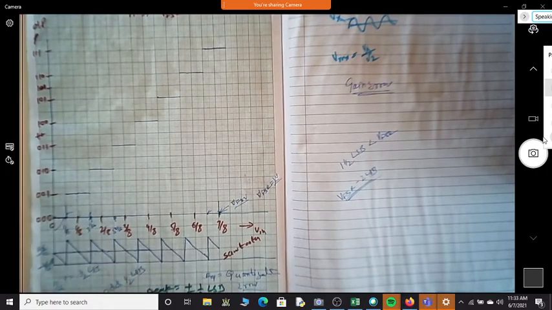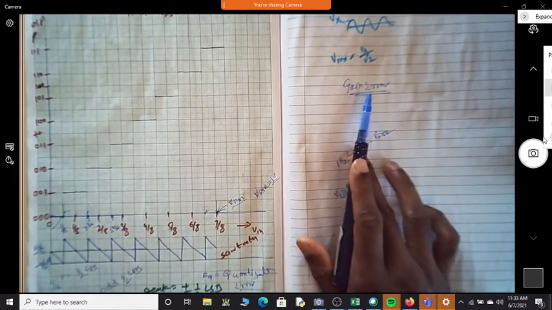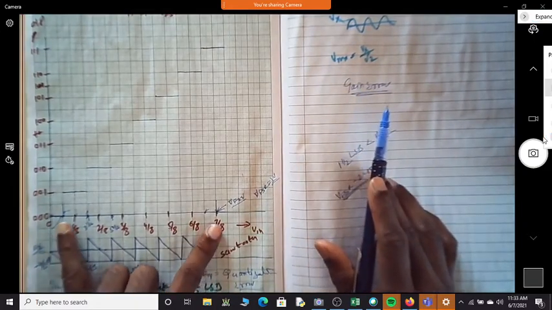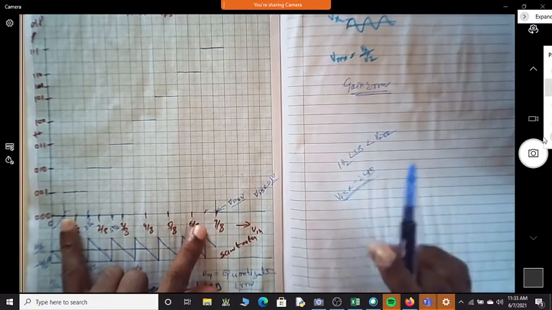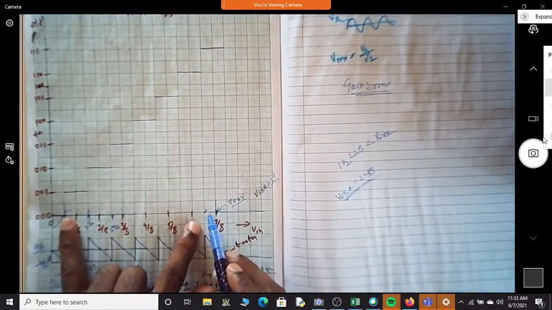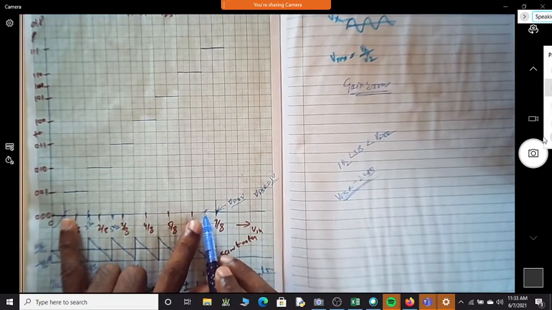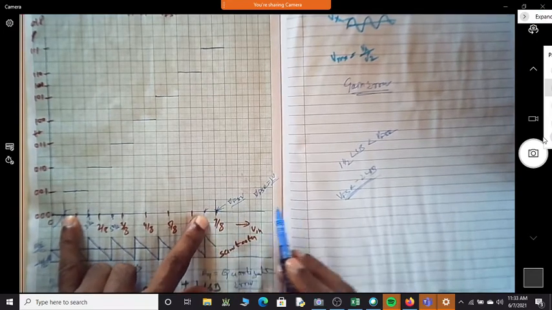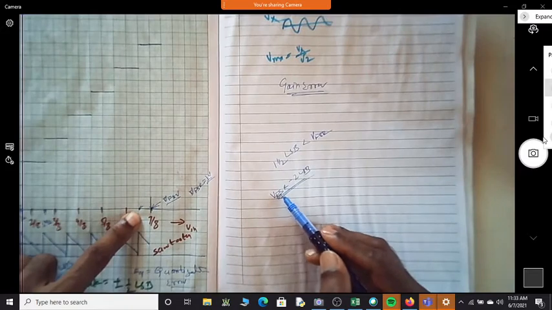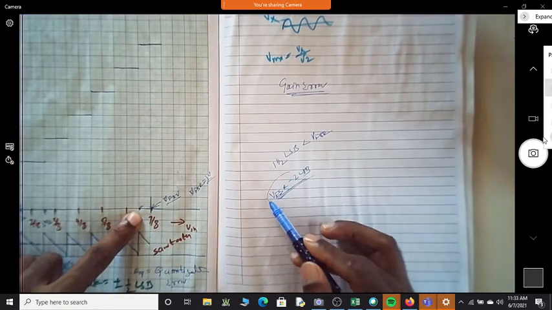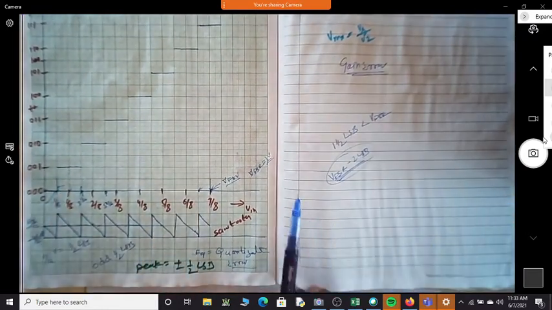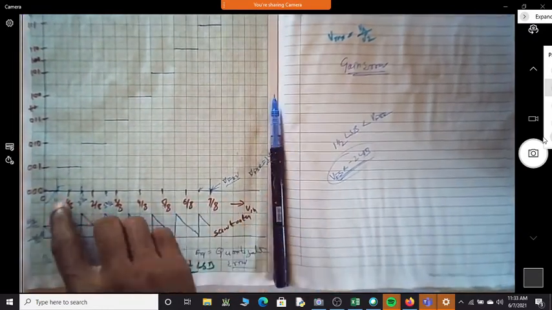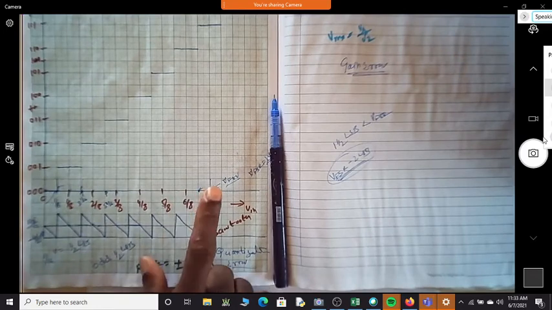Then what do you mean by gain error? It is the separation between the first transition and the last transition. The last transition is happening here. This is your last transition. If the separation from last transition to first transition is VFSR minus 2 LSB, then I say there is no gain error. So this is about the offset error and gain error.